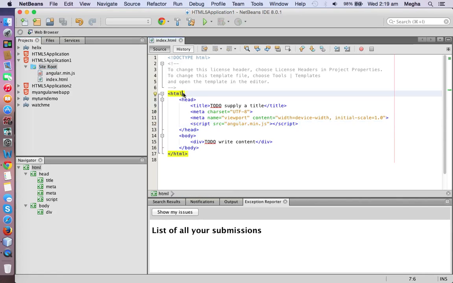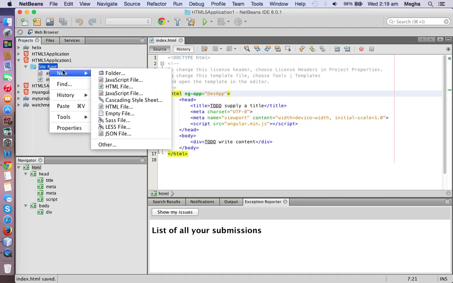We need a wrapper where our Angular web app is created. In this case, this particular page is going to be an app for me, so I'm just going to give the app name as web app.